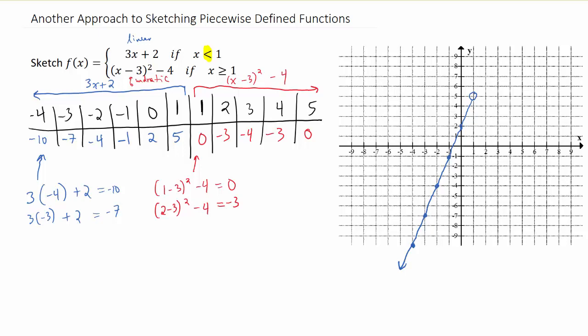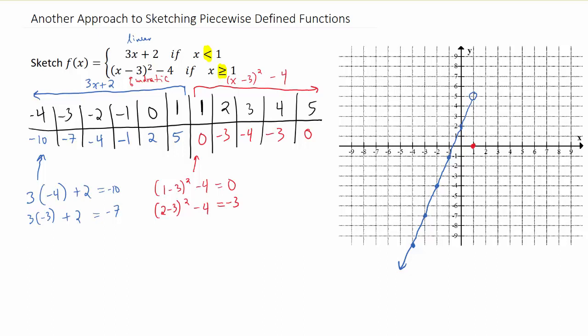Now switching over to the other color. All right, I have the point (1, 0). When x is 1, y is 0. But now again, notice that's defined when x is greater than or equal to 1. Since it's an equal to point, I'll mark that boundary at (1, 0). I'm going to mark that with a solid point.